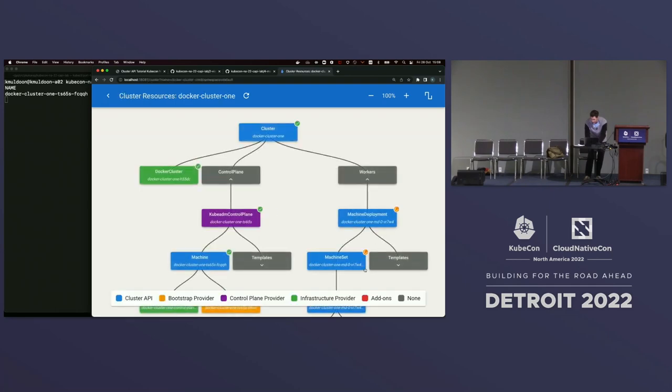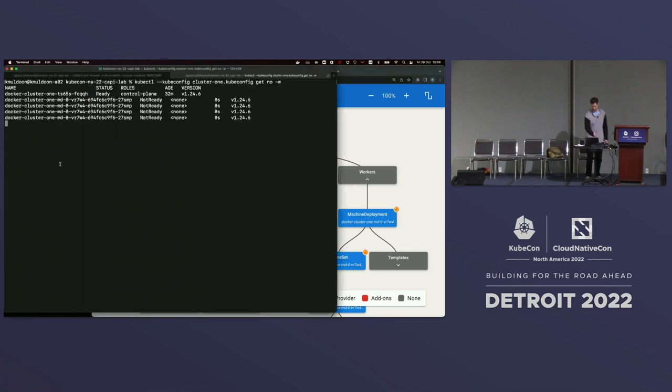All right, so we can see now, again, there's a little orange spinny thing that you probably can't detect in any detail up there on the screen, which is indicating that that machine is in the process of reconciling. So we've deleted that machine after patching it with the machine health check condition that we defined. And in the visualizer and over here in our watcher, we see the new machine.